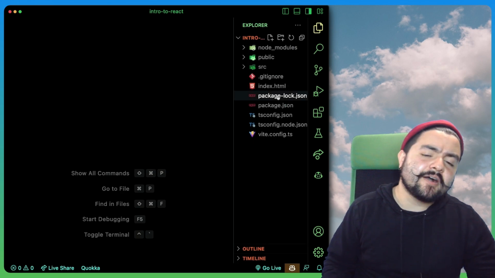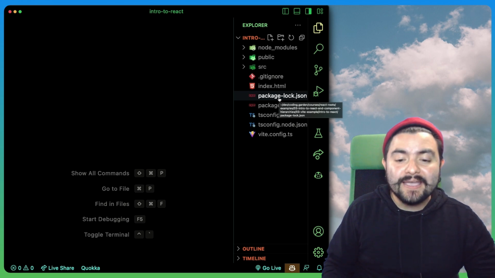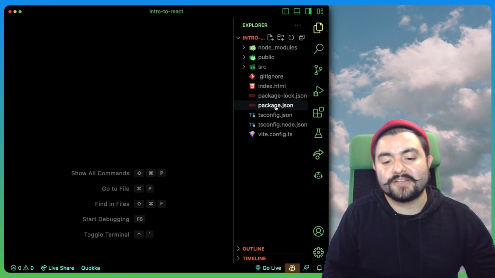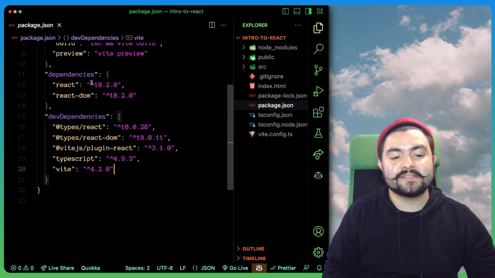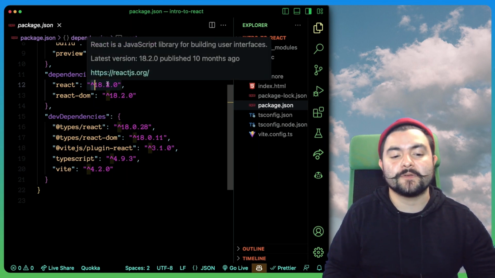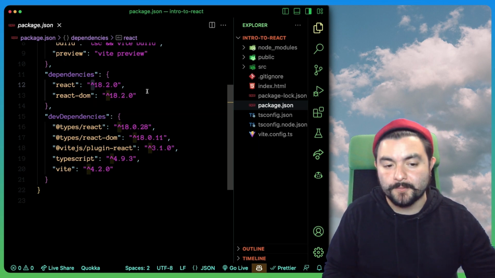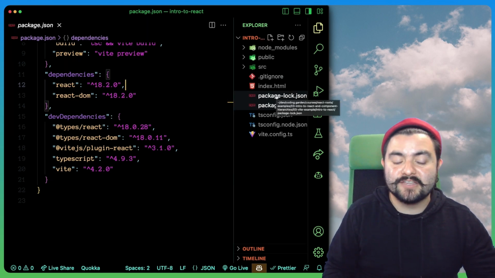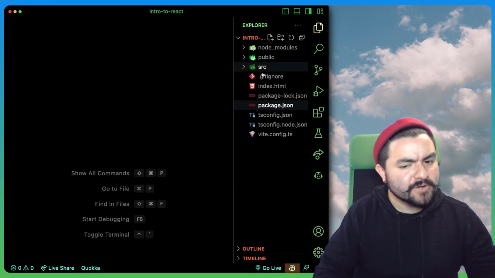So overall, a pretty simple setup, but it gives us all of our dependencies so we can get going from there. I didn't talk about the package lock when we were talking about Node and NPM on day one, but the package lock essentially allows these NPM installs to be consistent across projects because you can see here that we have various versions. And this little sign right here means we'll take anything 8.2.0 or above. So it's possible that it actually installed 8.2.1 or 8.2.2. And we potentially want to know that, so all of that information gets into the package lock. So when someone else does an npm install, they get the exact version of it. But you don't have to worry about that.